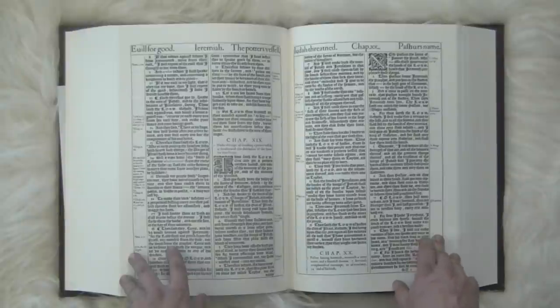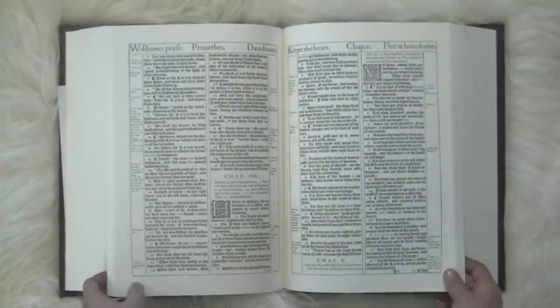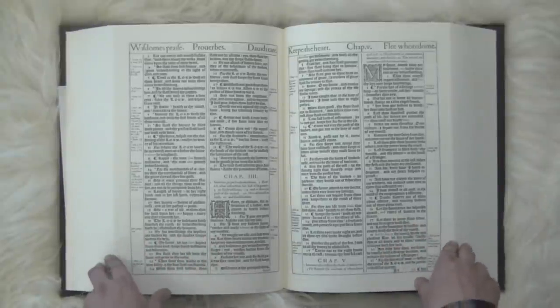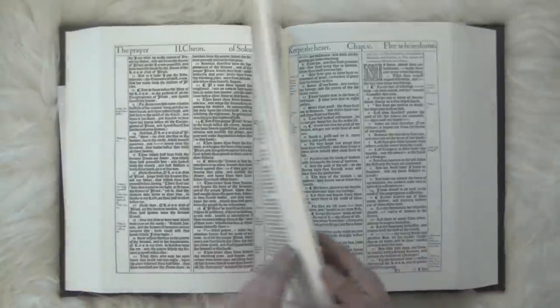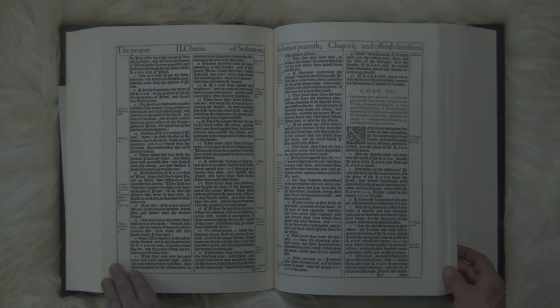They weren't printing little hand-sized copies and things till later. So I think there were some, I should say, but I think Tyndale's translation might have been smaller. But these are designed for being up on pulpits inside church buildings and things, which there's issues there, but just a beautiful, beautiful reproduction of the 1611 King James Bible. So if you're looking for a compact Bible, this is not the one for you. Okay, this one's a little bit thick. All right, not exactly an easy to carry Bible.